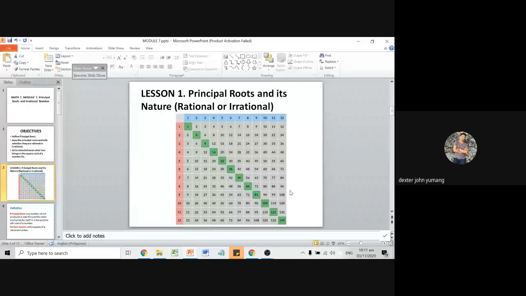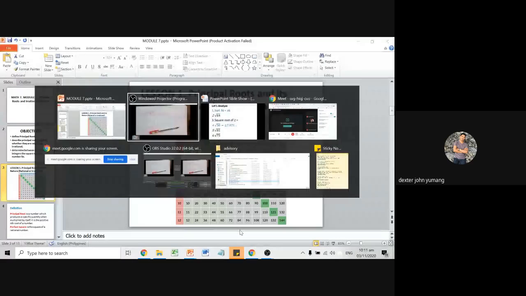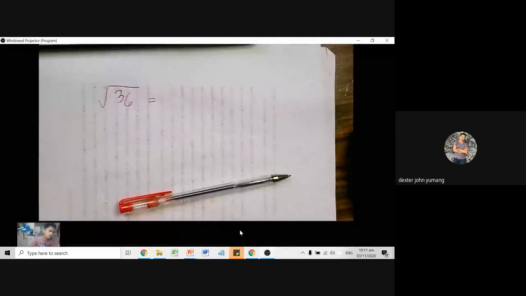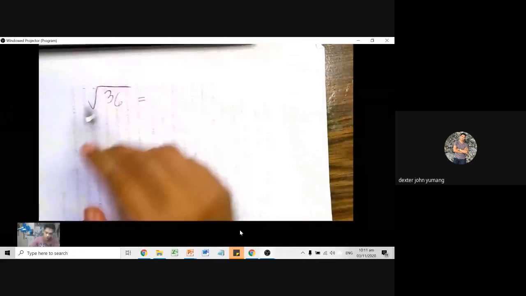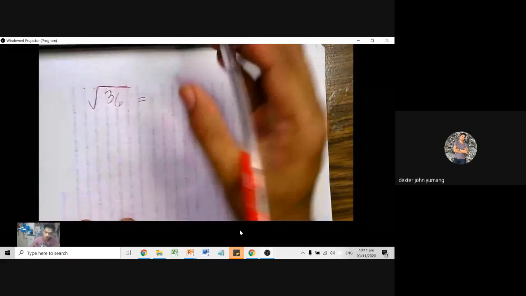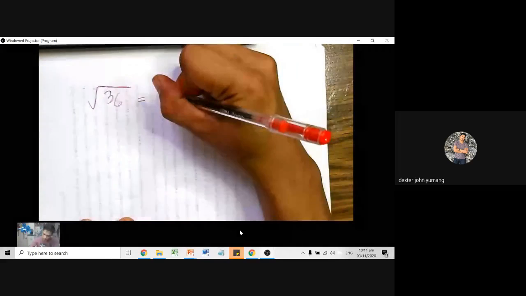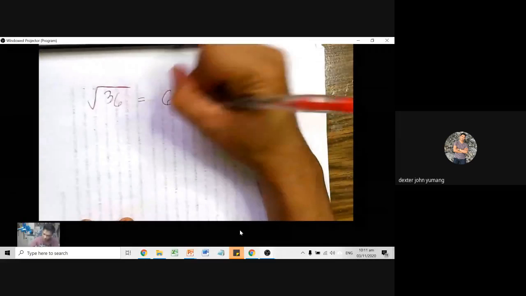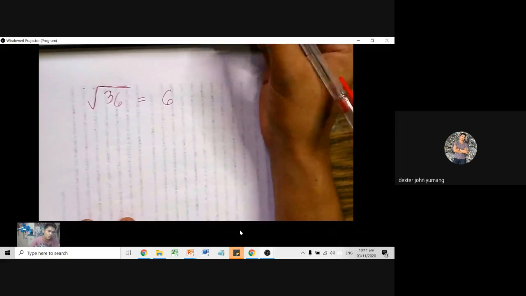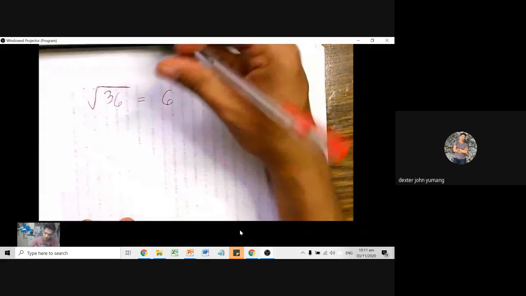So, yung 36, yun na yung magiging answer natin dito sa ating square root of 36. Ito po yung square root. This is the square root. Hindi po yan divide ha, that is square root. So, square root of 36, that is 6. Paano po nakuha ang 6? So, ibig sabihin po niyan, perfect square daw po si 6. Lagyan po natin siya ng positive, negative 6. That is now our answer.